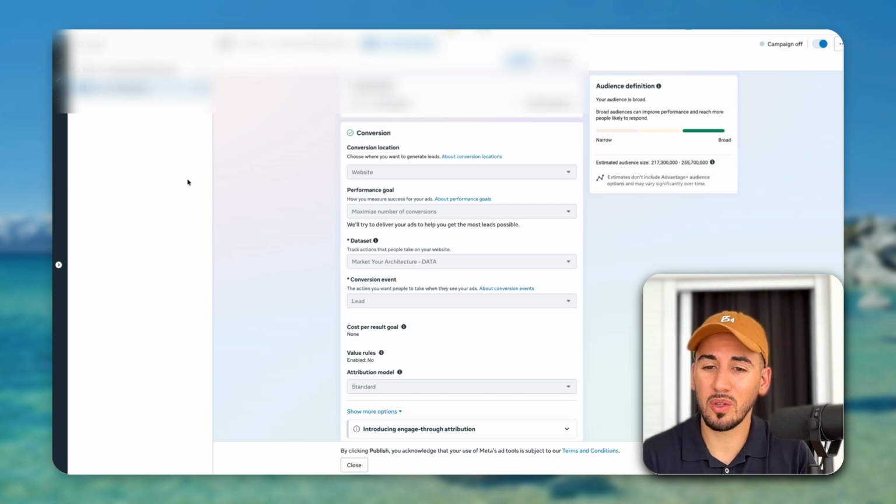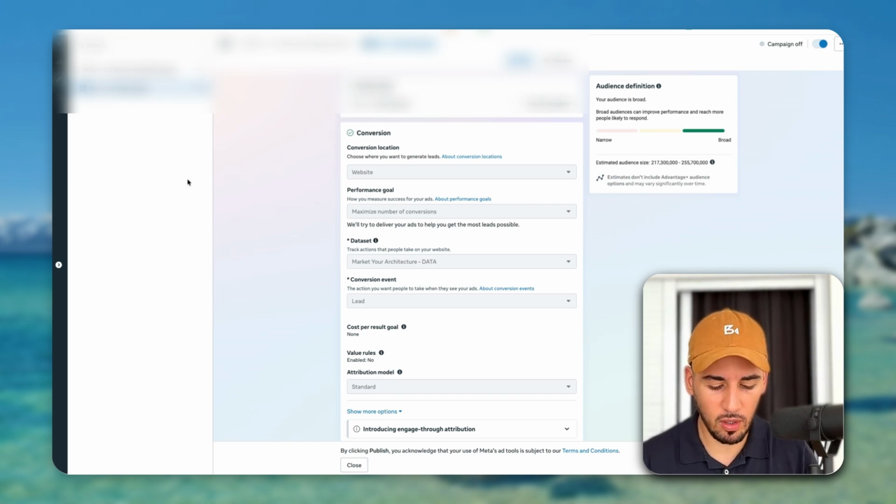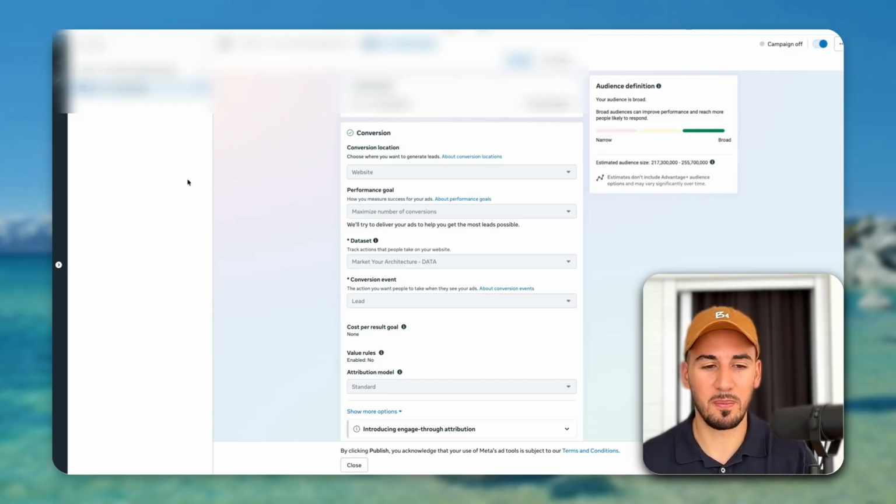Is this perfect? Will this replace you as a media buyer? Will this completely replace all of the tasks that you have to do in the Meta Ads Manager? No, of course not. Half of the functions are still missing, but I think it's great to already use it and understand it for simple campaigns like image campaigns, use it for simple reporting, because you can notice that this is going to be the future. Pretty soon, we're going to have all of the functions and options available to us as they already are via the API, and you can use them in your CLI as well.